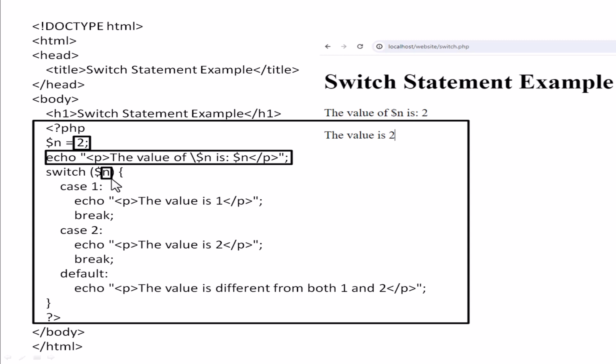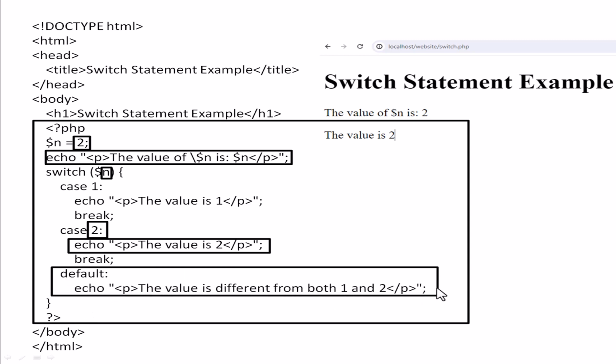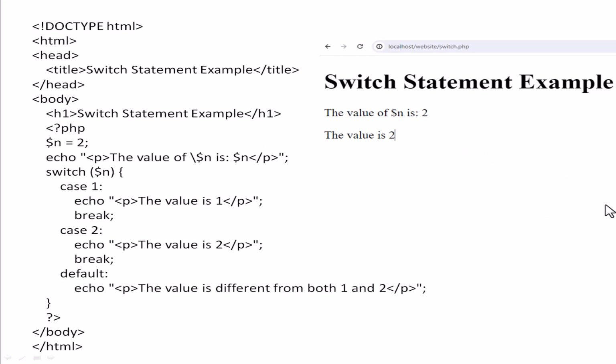Now the dollar sign is a variable which is going to pass the value, which is 2. This case has the value 2, so it will be executed and the value should appear on the screen. Otherwise it is going to execute the default case, where it shows the message: the value is different from both 1 and 2.